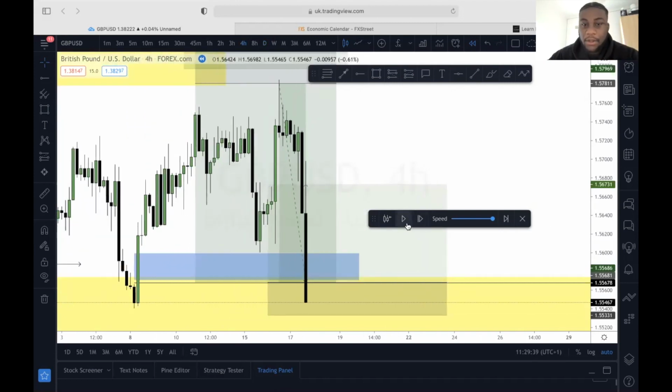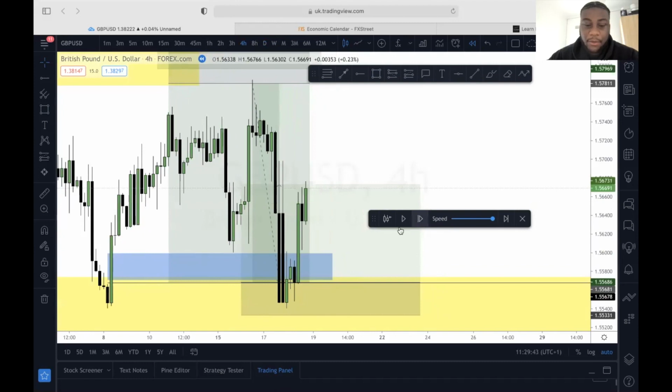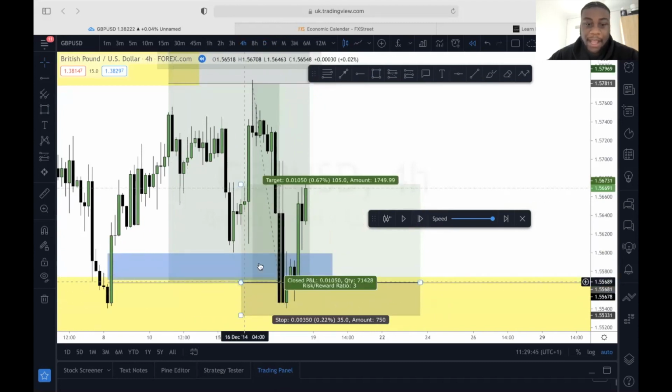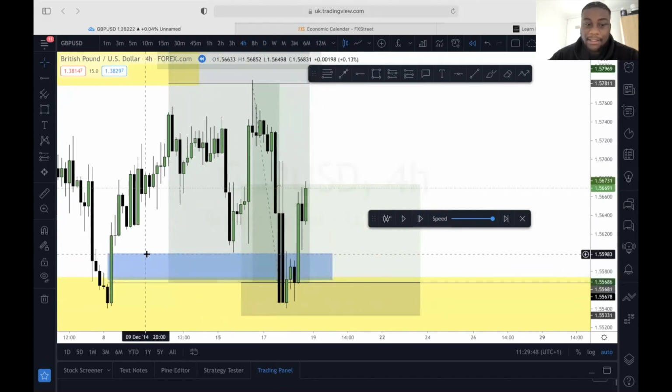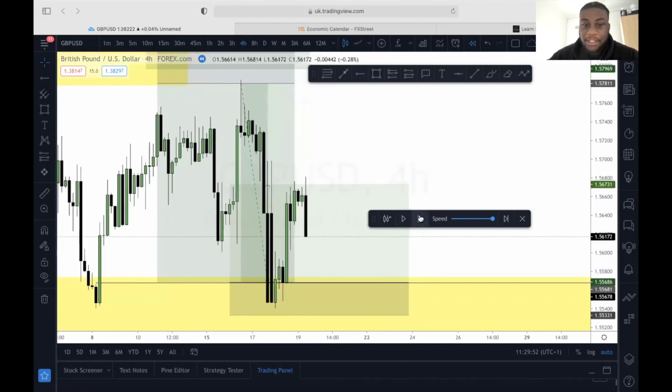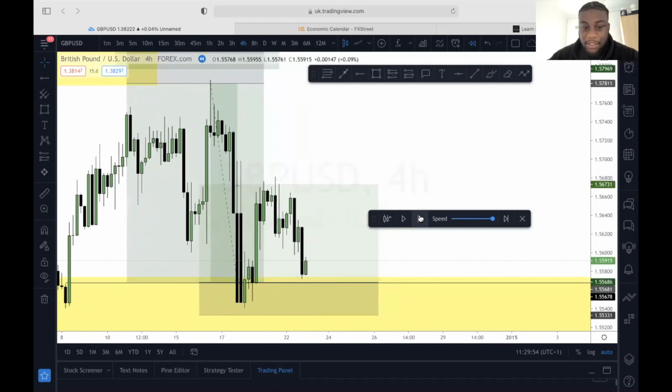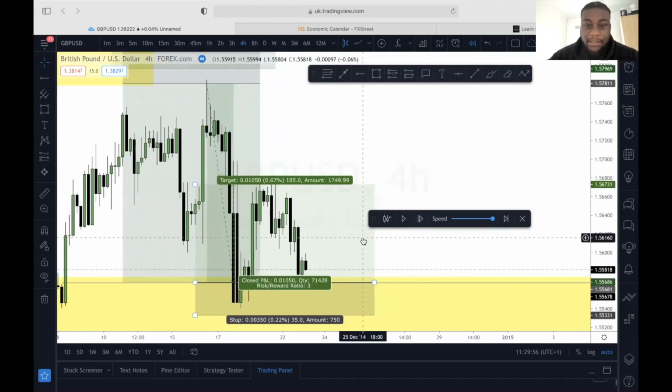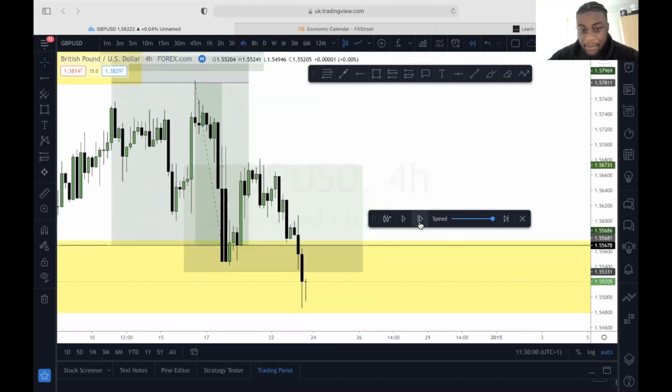So cool, we've been able to catch a decent move over there. Remember, we're using half our risk for this buy. Now this buy zone, after filling the imbalance, price has actually reacted out of this institutional candle, and we've seen price push up and hit our TP. So we've got 6% to 3%. Overall that is a 9% gain on this move.